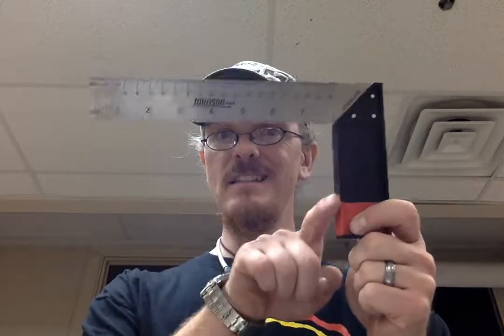This is also used for you to draw straight lines in a corner. So you can line up your project here, and you can draw a nice, perfectly straight line. Instead of you trying to guess it or to mess with the level, this locks right against the edge and gives you a perfectly straight line for cutting or drawing or whatever it is you need to do.